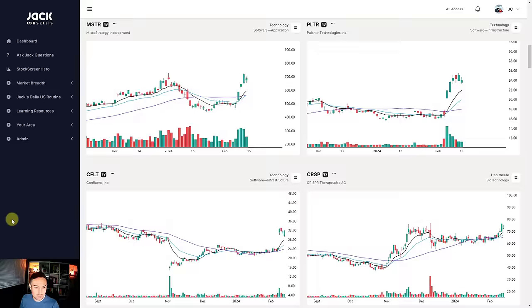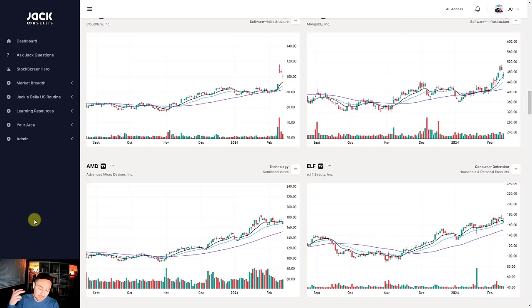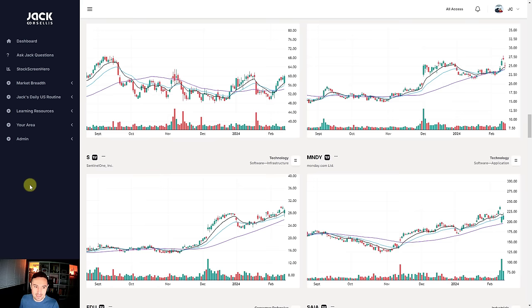It just makes it super duper easy, I think, specifically this screen as well, to identify those TMLs, those momentum leader type stocks. You've got AMD tightening around its 21-day EMA and the group theme leaders as well. Okay, what are the groups? What are the themes that you're seeing strengthen as well? Are you seeing a lot of semiconductor stocks? Are you seeing a lot of crypto stocks? Are you seeing a lot of software related stocks? What is it that's popping up on your radar?